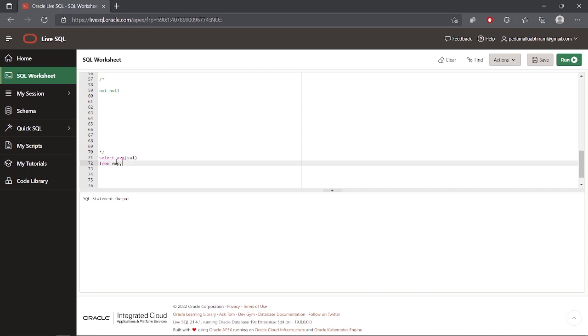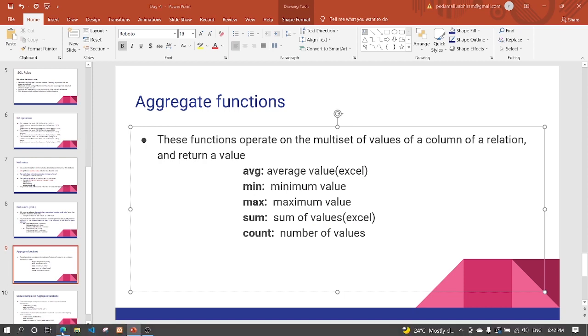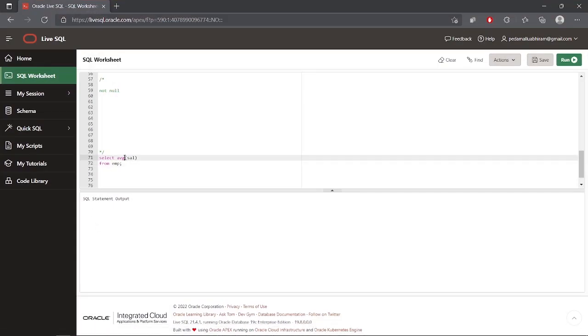See, again, I forgot to write it in capitals. It is better to write in capitals, and also use the min, max, and count. So min and max, in the same way we can write it. Select the minimum of the salary, the minimum salary that I'm giving, and in the same way the max of the salary that I'm giving. Everything is possible here. So the max of the salary is present here, and now coming to the count.